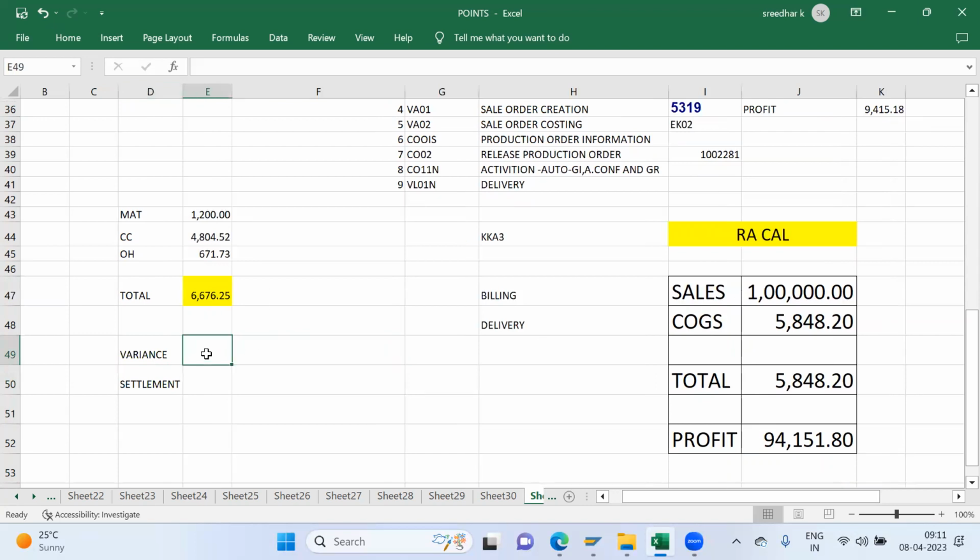If I do the variance calculation of the production order as well as the settlement, this price difference is going to update here in the sales order. This is nothing but the variance amount. Here, the balance amount will convert. If I settle here, that variance will update here, 5808.